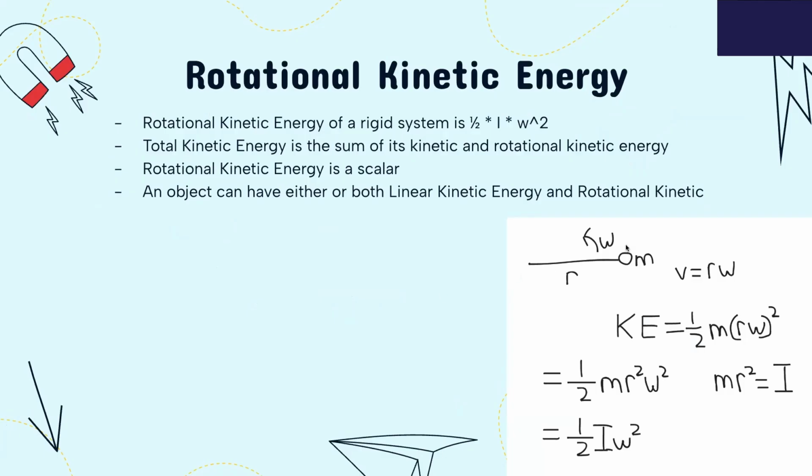So how did we get that rotational kinetic energy is 1/2 I omega squared? Well, let's assume there's a mass a distance r away from the axis of rotation, and it's rotating at an angular velocity of omega. So we can say that v is equal to r omega, right? Because we proved that earlier. So the kinetic energy of the object is equal to 1/2 mv squared, but v is equal to r omega. So 1/2 m r omega squared. And m r squared is just equal to I, because there's an object at distance r away from the center. And that's how we get that it's equal to 1/2 I omega squared.